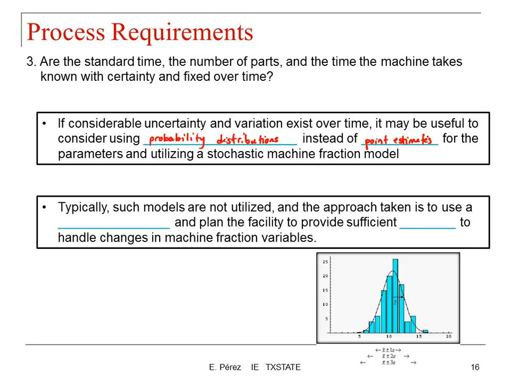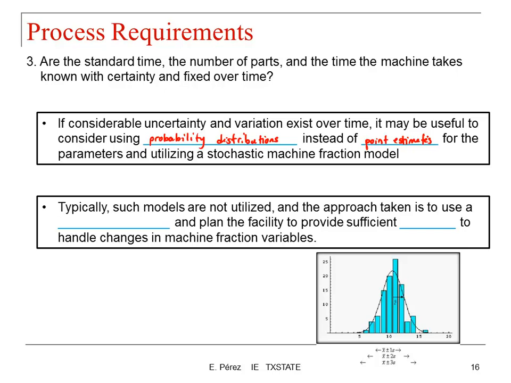So when you have some variation in the expectation for your production schedule, it is better to use some probability distribution. You can use the expected value, an average, or a weighted average. In the example that we showed here, there were three scenarios: most likely, pessimistic, and optimistic is one way to do that. So you have a percentage or a probability for each one of these scenarios, and you plan basically using that uncertainty.